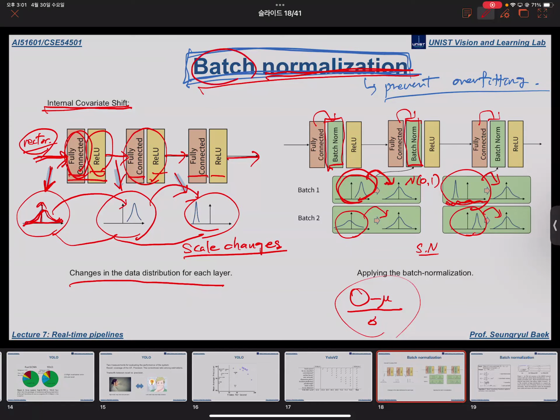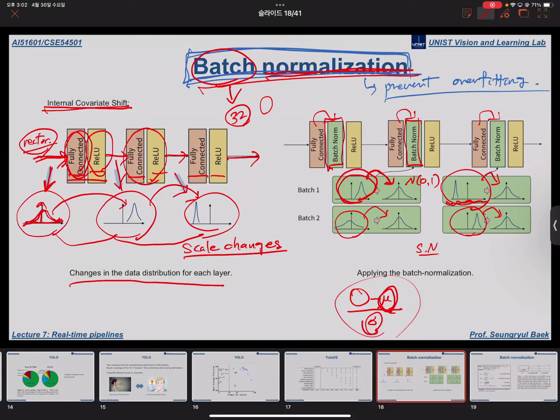And also, why batch comes in here is that the mean and standard deviations are calculated for each batch. Batch is the unit that processes in parallel in deep learning. Normally 32 images or another small number of images are processed together, and they are called a batch.